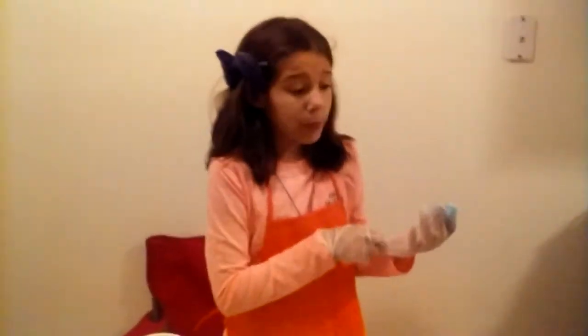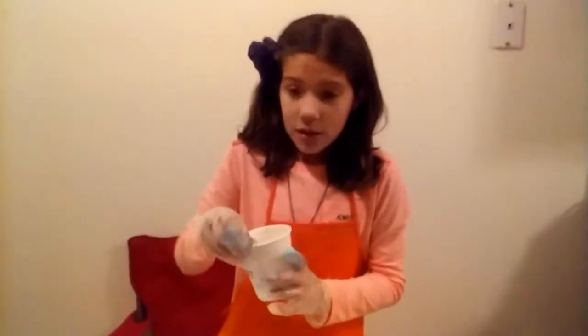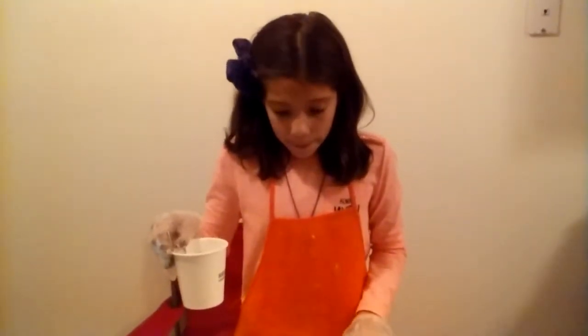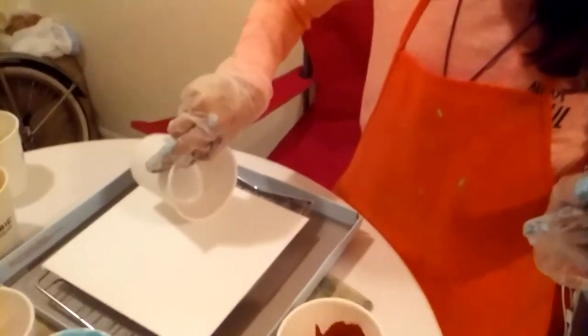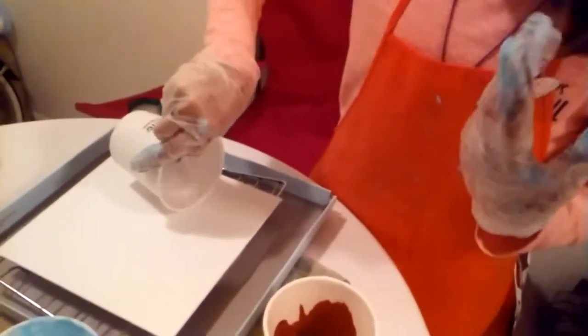I've got the safety thing on so I don't get paint on my brand new gloves. These gloves are to protect your fingers. My mom got some paint on her too. I hope the paint comes off. So I'm just gonna drizzle it and make a design. I don't know — this is my first time, guys. I'm not a professional, I'm not a painter. I'm just a kid, I'm a child. The second one's for my mom. Oh there's glitter — I'm scared I'm gonna mess up, but there's no messing up in art!